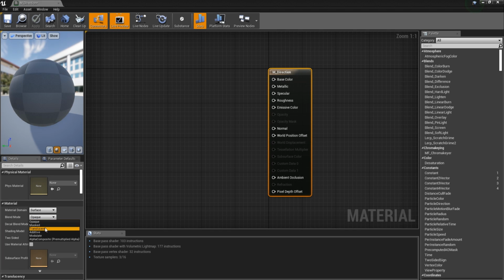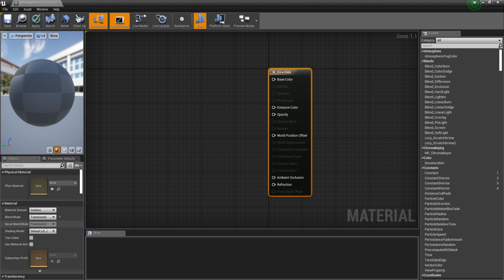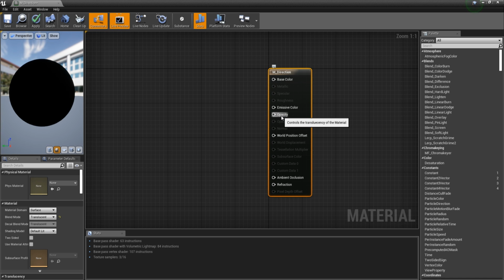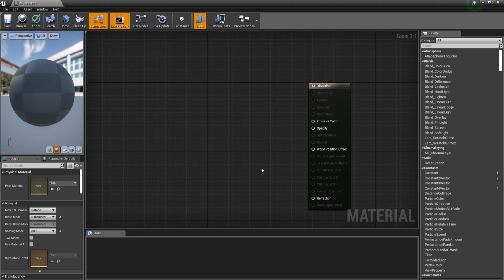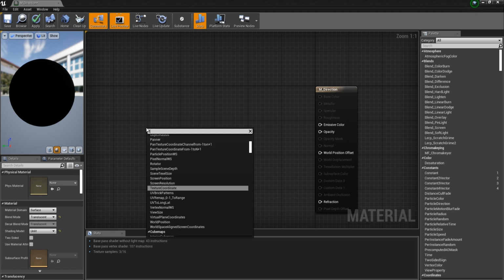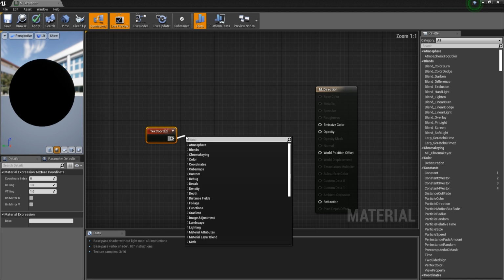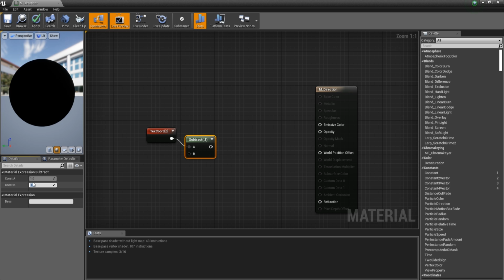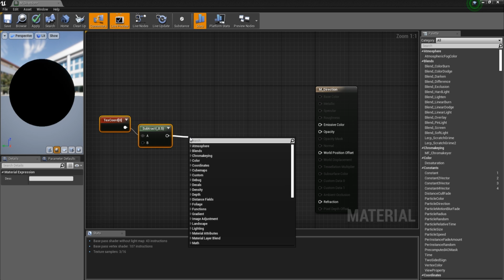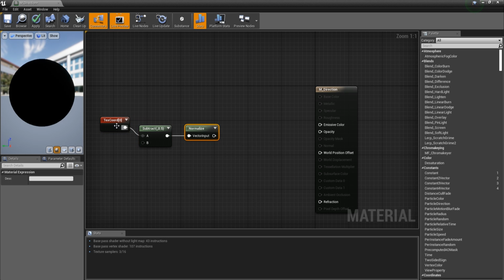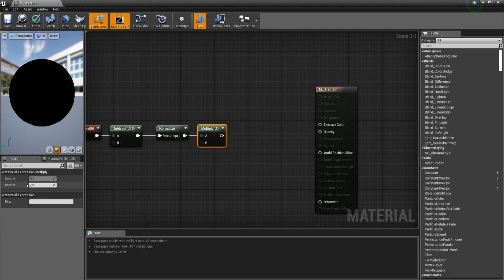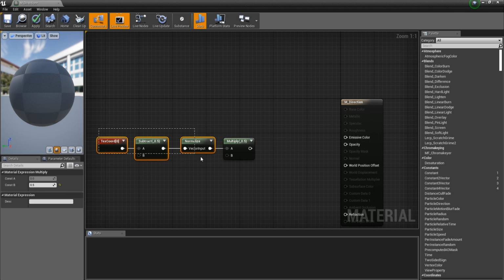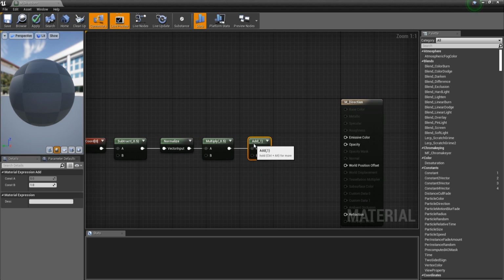Go to blend mode, translucent, because we are going to have some parts fading out, so we want to be able to access the opacity node. Then go to shading model, and from default lit, set this to be unlit. Okay, and now from emissive color we are going to get texture coordinate. We are going to subtract 0.5. Then we are going to normalize this. Okay, and then we are going to need to multiply this with 0.5 once again. And the last thing that we have to do is to add 0.5, then plug this in the emissive color.